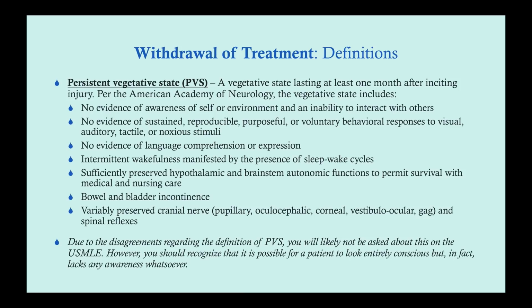So as we kind of alluded to, this persistent vegetative state, you see it come up in the news a lot. It is referred to in First Aid for USMLE Step 3, so it is something that you do need to be aware of. The problem with persistent vegetative state is we really don't have a great agreement on what makes a persistent vegetative state. So I used the definition from the American Academy of Neurology, which says that it's a vegetative state lasting at least 1 month after some kind of inciting injury. And that could either be an external injury like a head injury, or it could be something like a stroke or any kind of prolonged lack of oxygen to the brain.